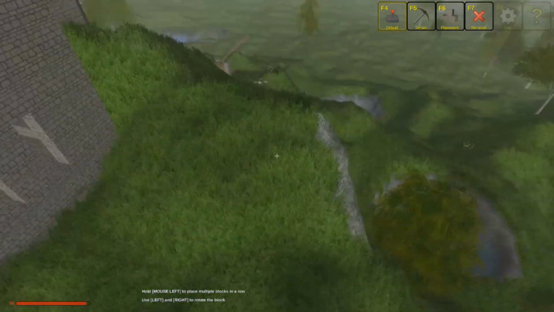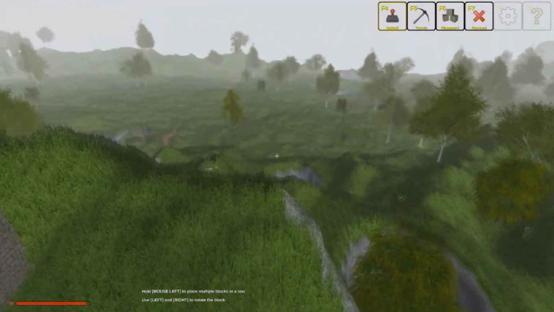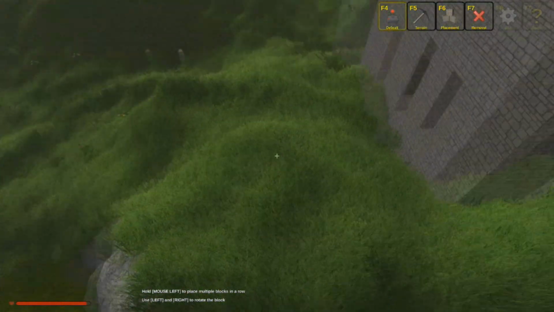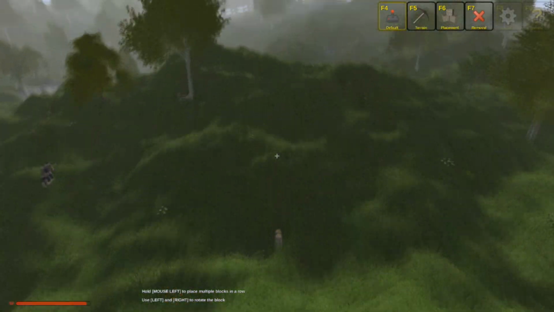I know this is going to be like a little terraced area for the royals to come out and enjoy the sun and sit and eat and all that stuff. This is going to be like a private terraced area back here.